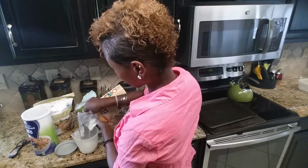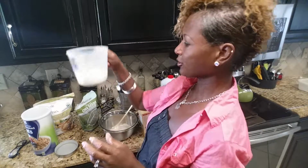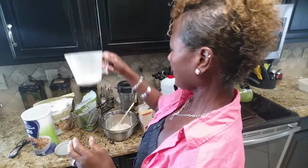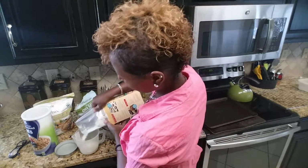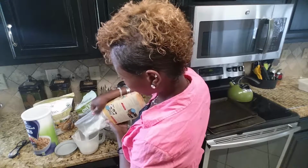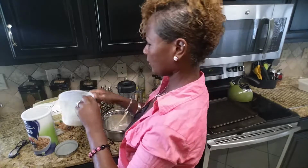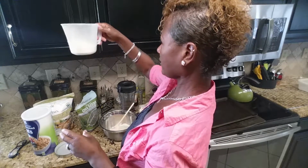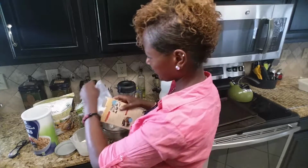This is going to make a big batch of cookies. I used to freeze half of the dough, but my family eats these a lot, so I'm not going to freeze it. But if you have a smaller family, this dough freezes very well, so you can freeze it and it'll work out really good. So this is 1 1/2 cups of regular all-purpose flour, which we're using gluten-free flour.